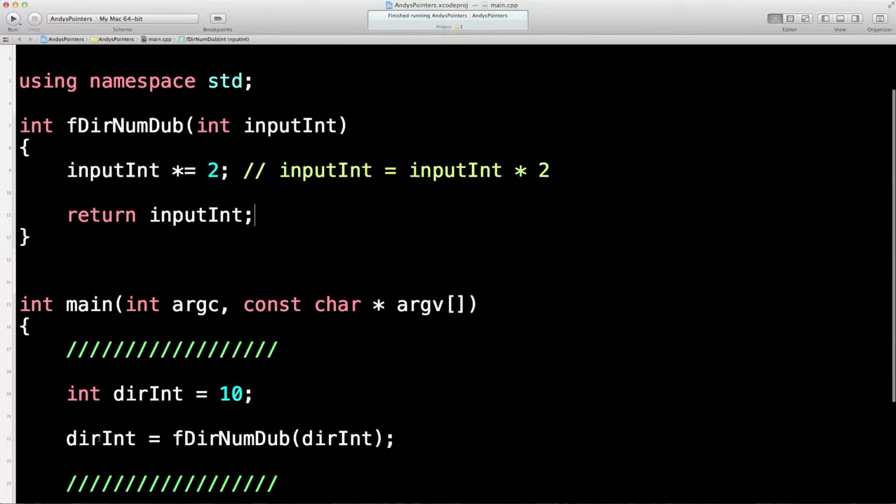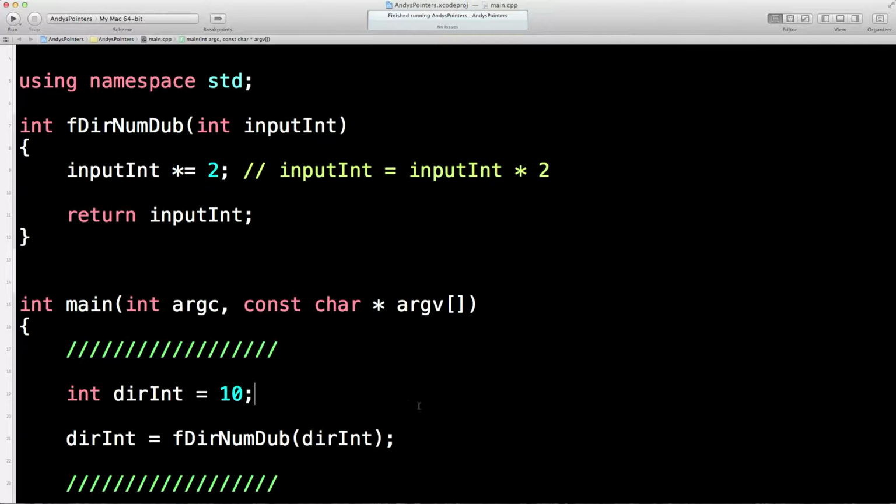So we send in the int to a local int where it's copied to a new variable. We then take that new variable, we double it, we then return that local variable. That then sets the variable which was used to call the function. Now I know this is only an int, but if this was a huge array, that would be a very slow and cumbersome process, passing by value.